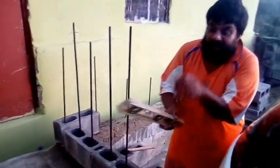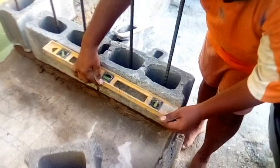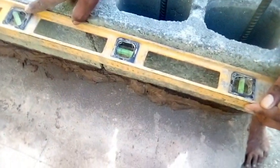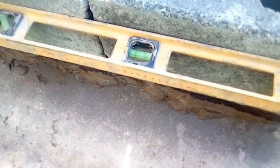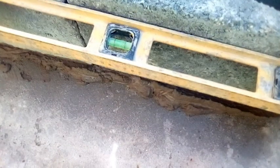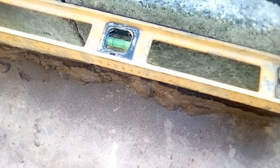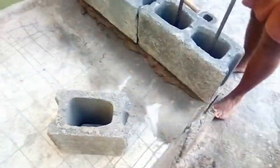So now, once you're level, you use your level. So come here. If you watch your level mark, see it? In a level, right? So you have to level it. So you want to line accordingly to the level. Come on this side, you're going to see it better.